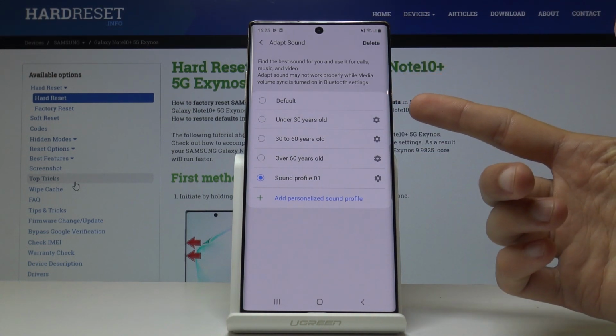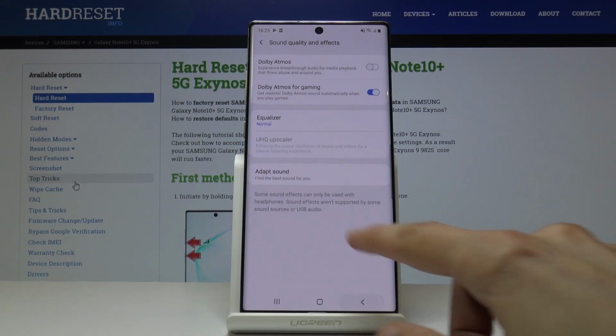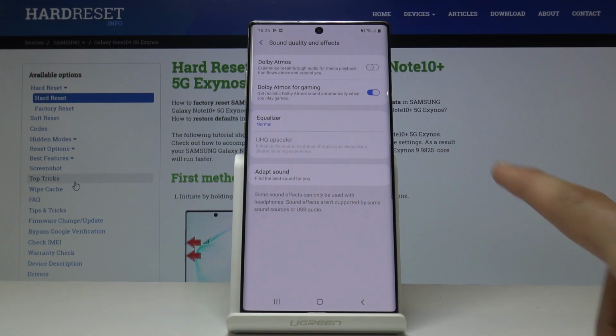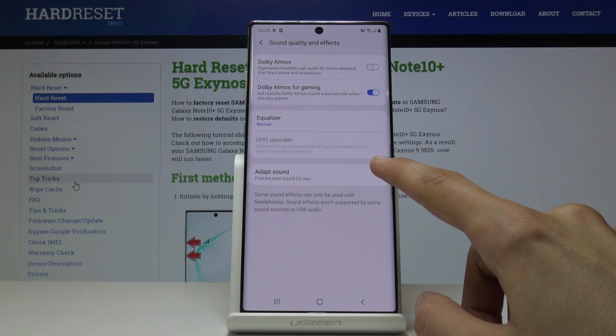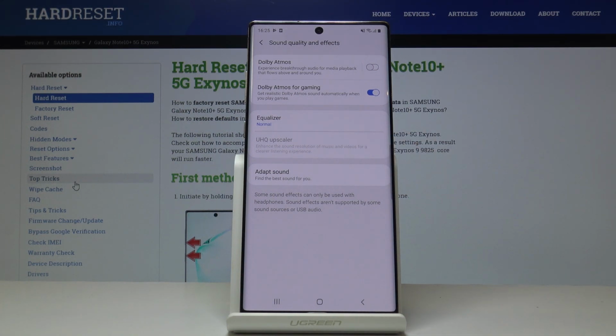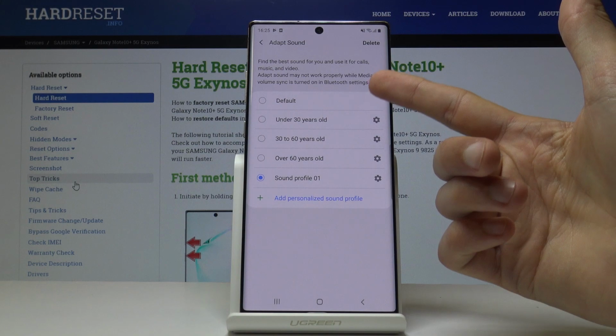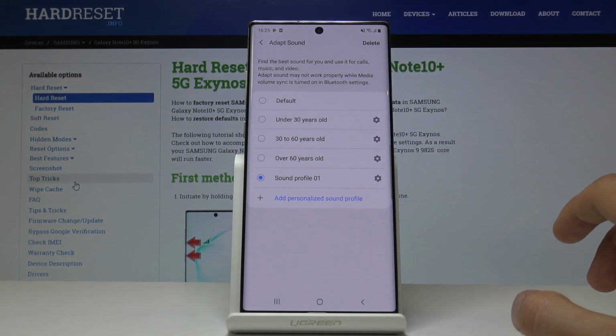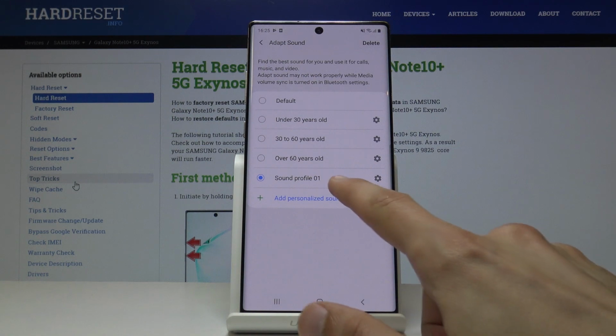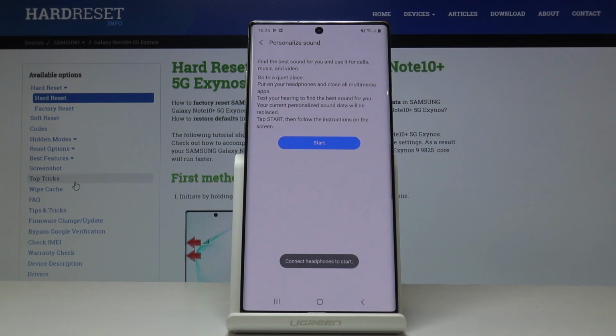Default is the one that the device will be in once you actually download it, because right now I already have it, but when you go in here you will actually have to enable it or download it. I'm not really sure, I think it was more of a download, and then you will be able to launch it. And from here you can then choose basically your age in a way, and it has a preset of sound stage designed for specific age groups, because depending on your age you start losing hearing, right? And it kind of tries to compensate for that by creating presets, but you can also add your own.